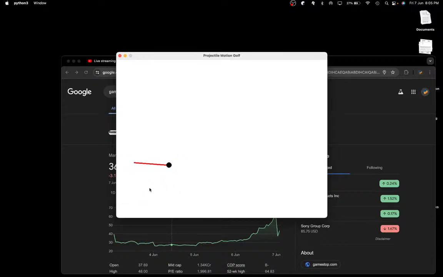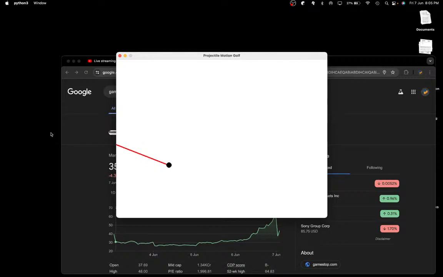I mean, there's a lot of room for improvement, but look, for what we have here, we can draw a vector. It's not very smooth, of course, because I can go very fast over there and it works.